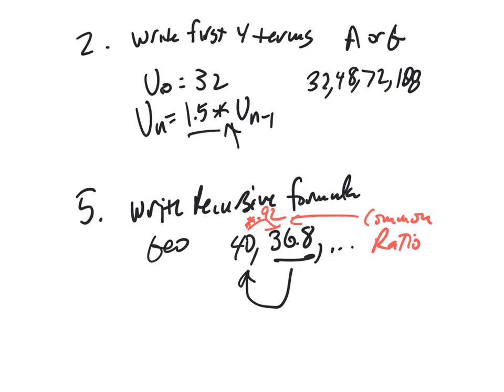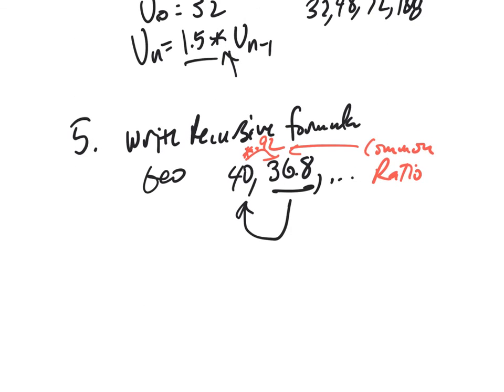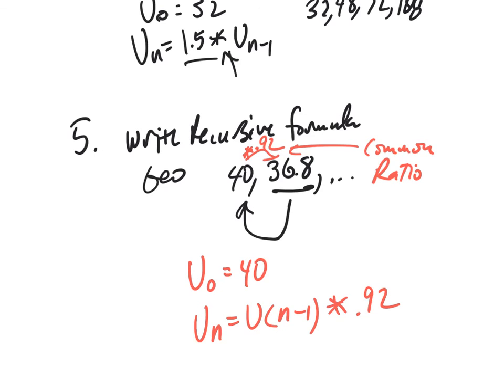And now I could write one of those formulas. So this also is something I didn't talk about much. Your iPad can't do subscripts, so you have to put it in parentheses. So let me show you. U sub 0 equals 40. Why U sub 0? Because they said to start with 0. Then U sub n, U parentheses n minus 1. That's how you do subscripts, with parentheses. And then last but not least, I'm timesing by, what was that decimal again? 0.92. That's the formula.